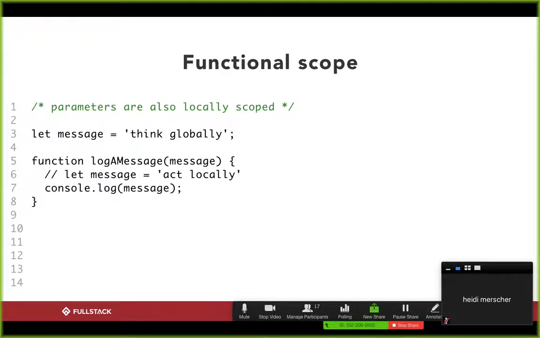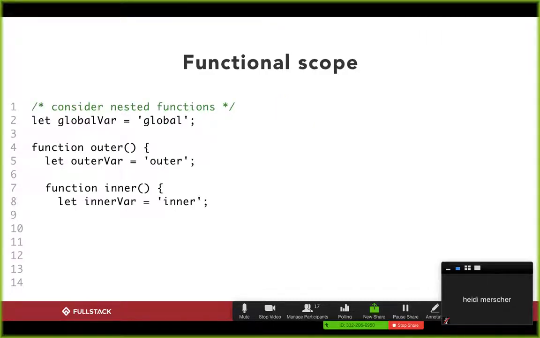Just keep in mind, the whole point is to remember that when your function has parameters, like the way that the logs a message function has a message parameter here, those do matter. And in this case, that matters a lot because when we try to look for a variable in our own scope, the parameter variables are quote unquote part of that scope.